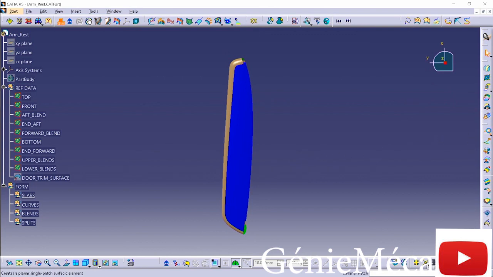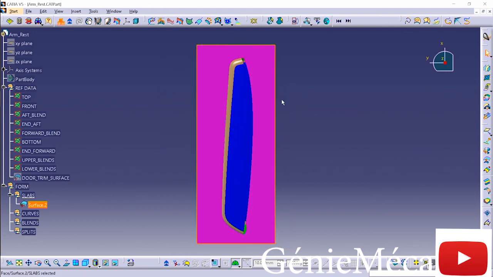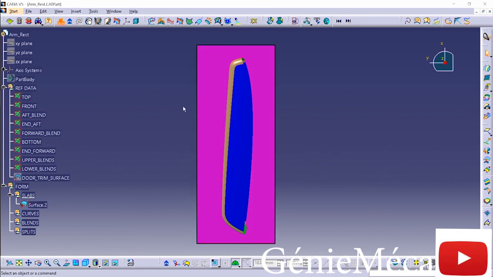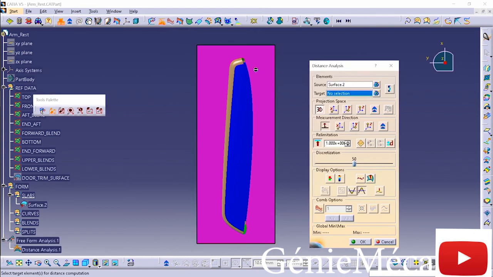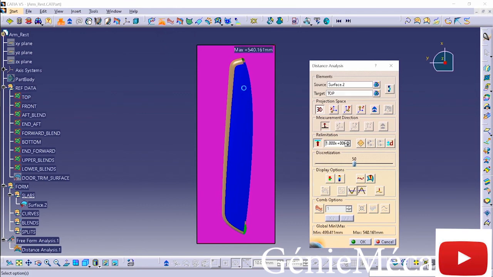And I'm going to create a planar patch. 2 diagonal points. You'll notice that I've created it much larger than the initial scan that I'm going to match up to. Once I have that, I'm going to create a distance analysis between this planar patch and my top scan data.